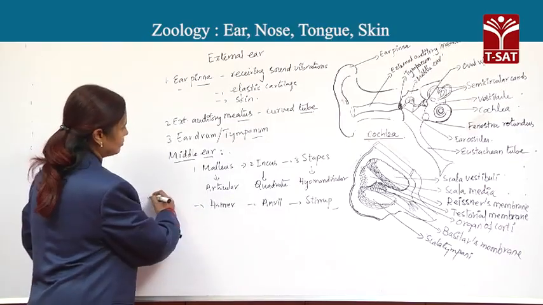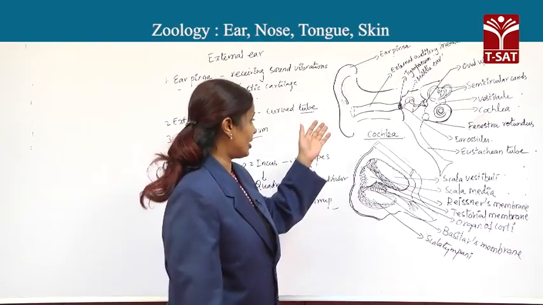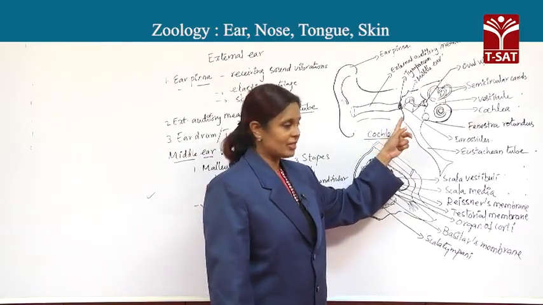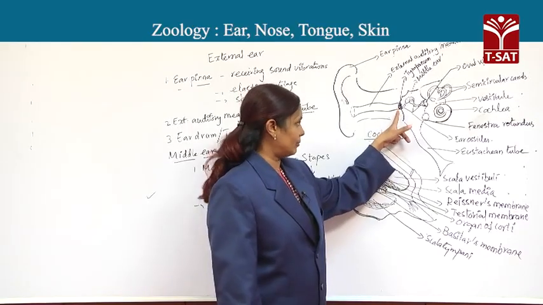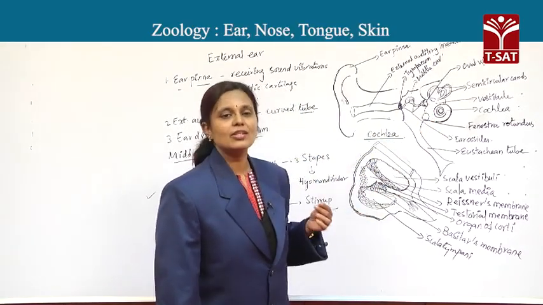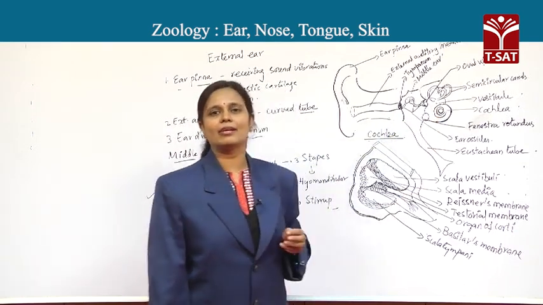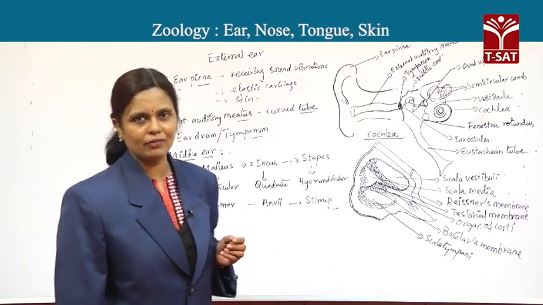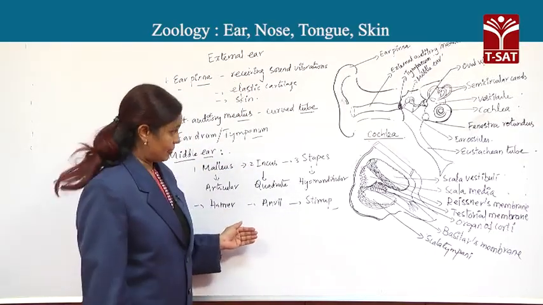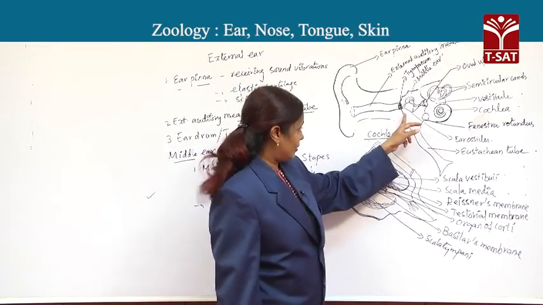Okay. Then, what is the significance of these ear ossicles, the chain of the 3 bones? To convey the sound vibrations received by the tympanum to the inner ear. Transmission of sound vibrations from the tympanum to the inner ear is the function of the ear ossicles. So, that is about that, and the next thing is about the middle ear cavity.